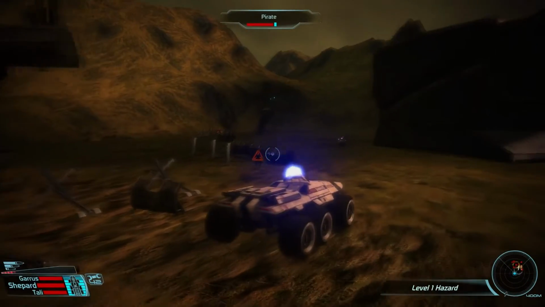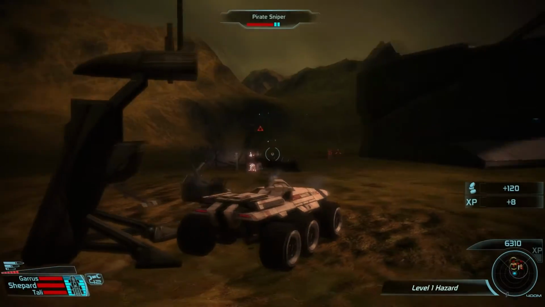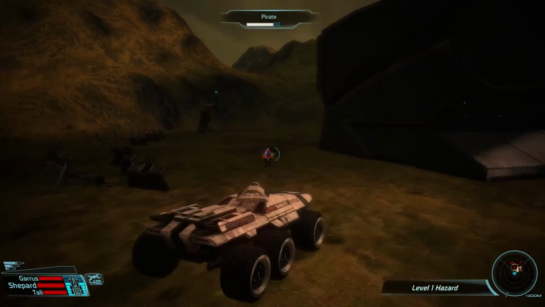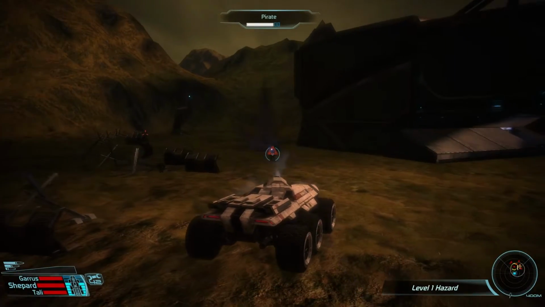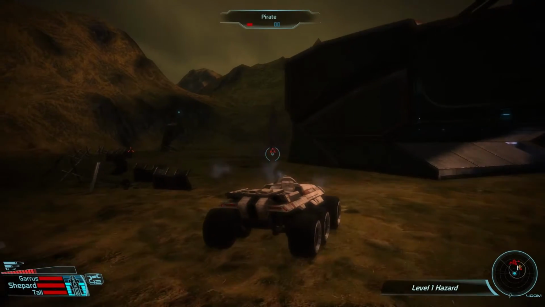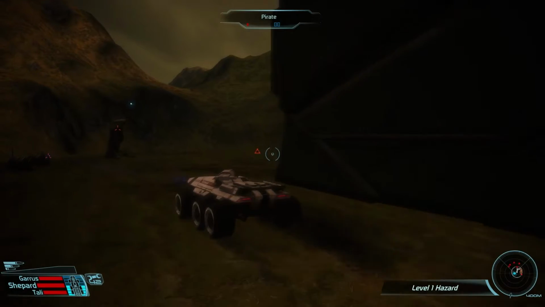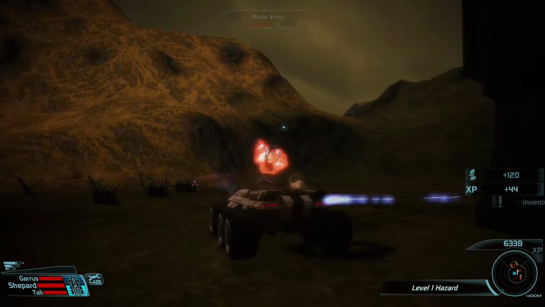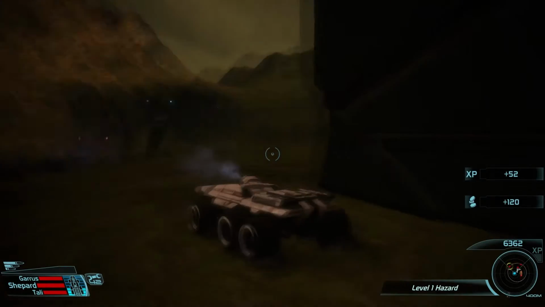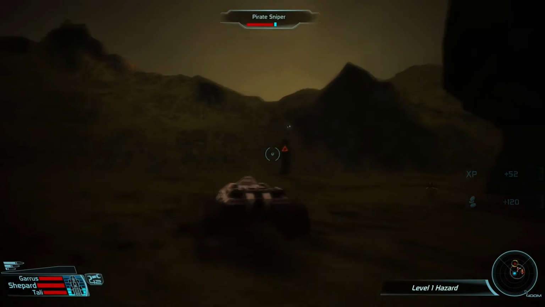Now we could get out on foot and get more XP by shooting them. But I don't fancy fighting them with this hazard going on. Thankfully, the Mako has its own shields.